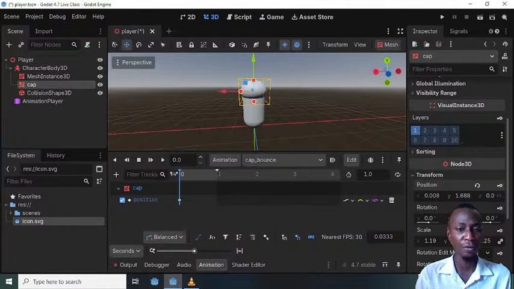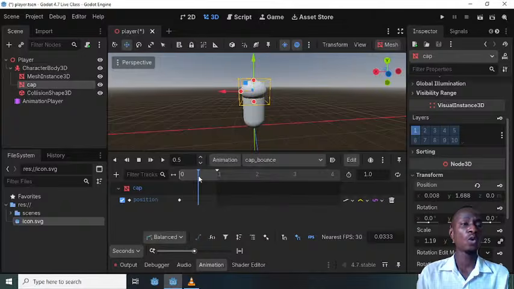Now your timing, if you have done animation before, you see that you have your timing here, with different frames. This is actually 1 second that you have here, so you can have 0.5 seconds for your next animation. When you're doing animation generally, you have to create a loop for the animation, so it's going to have to be able to loop.